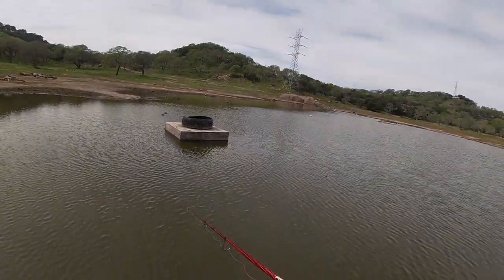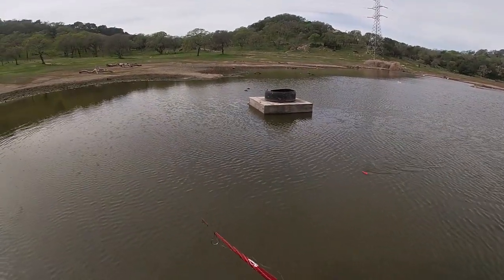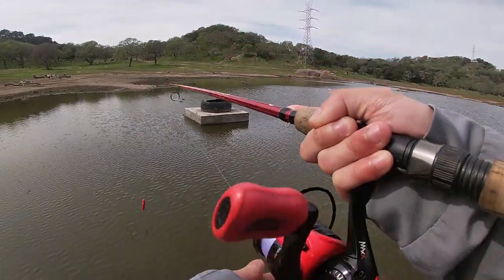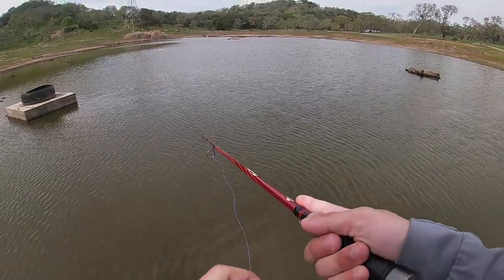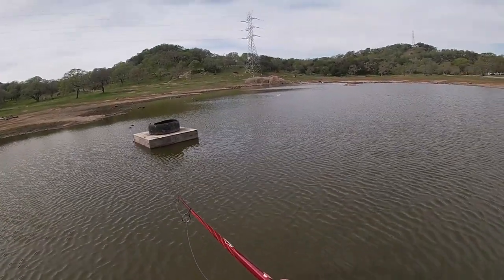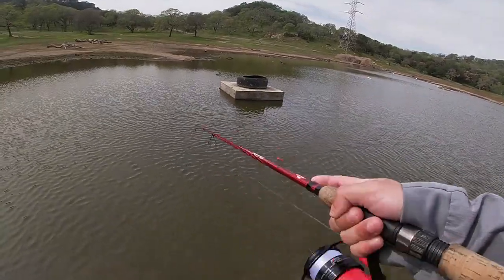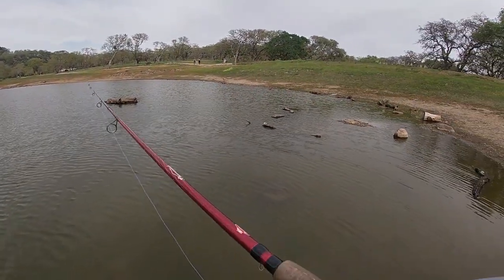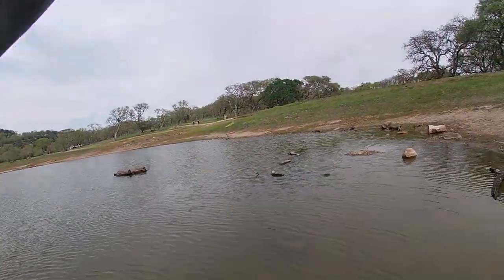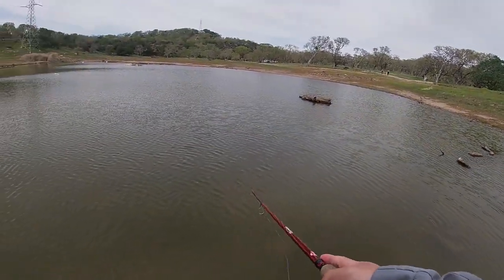I knew this bait would be nice. That was a blow up first cast. Oh, why did it not hook? First bite on the first cast, topwater. I destroyed this bait. Oh my god, I suck. What a noob I am. I'm a noob.